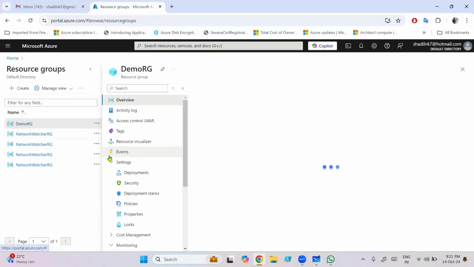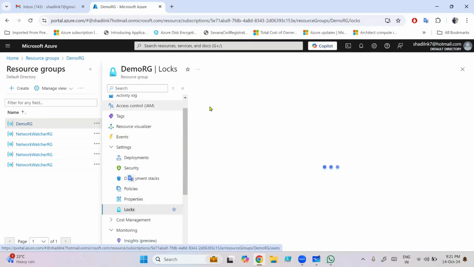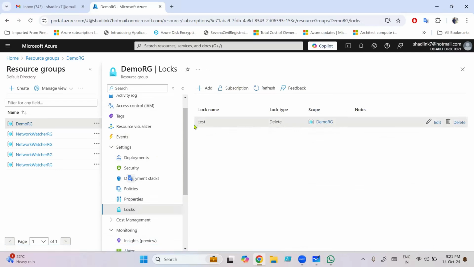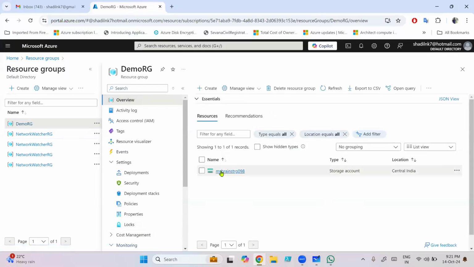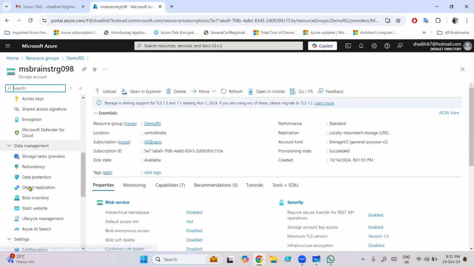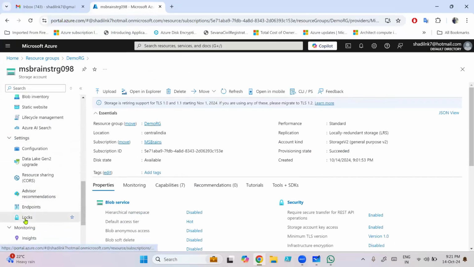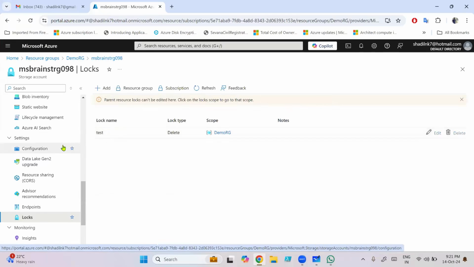For example, if I go onto the resource group, you can see there is this resource called storage account that I have created. And if you go to the logs on resource group level, yes, there is a log. And if you go to the individual resource, there also you can see the same log has been inherited. On the left hand side, if you go down to the log section, you can see that, right? The log has been inherited by any resource within the resource group.